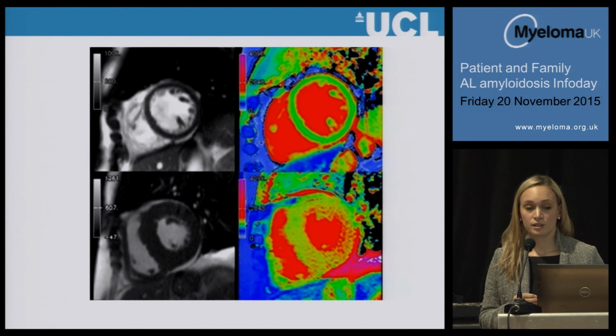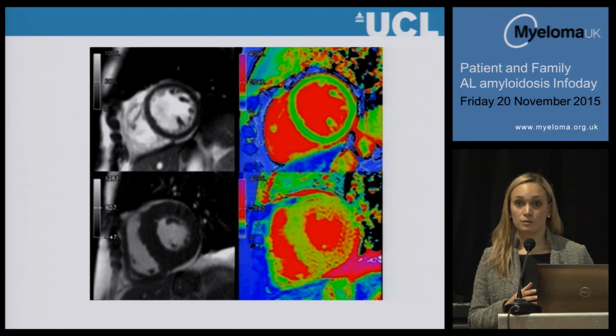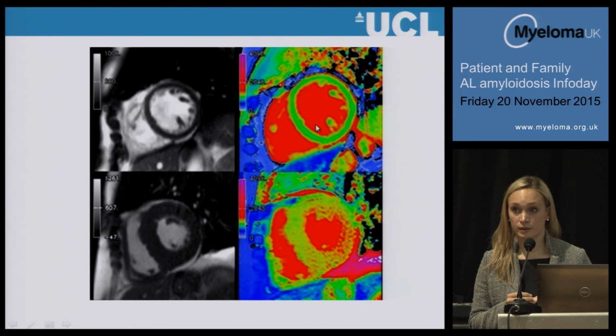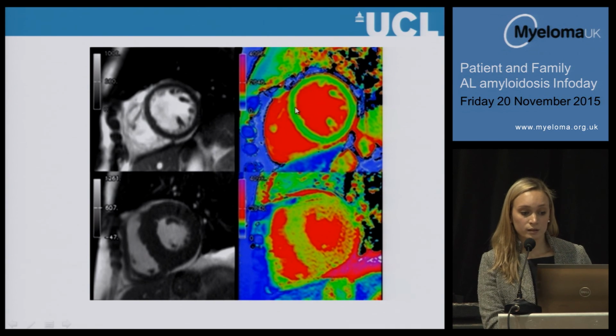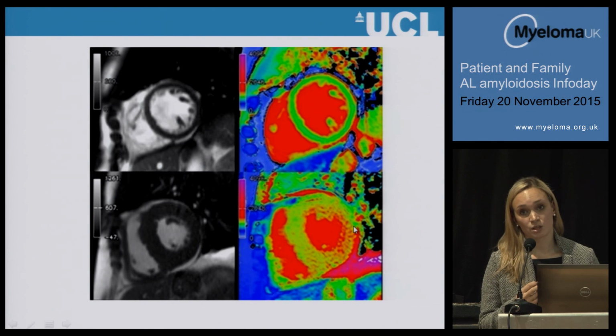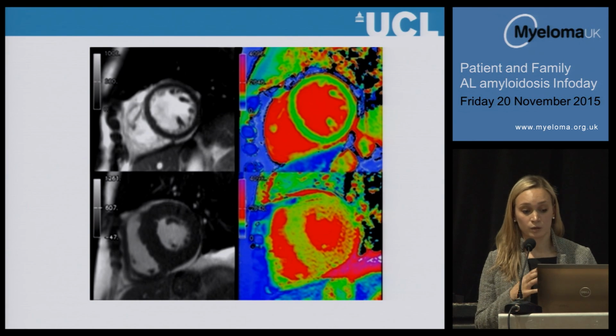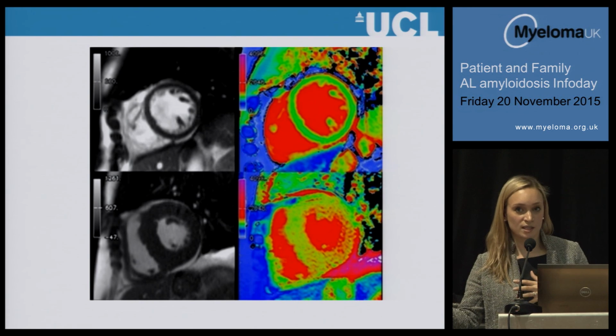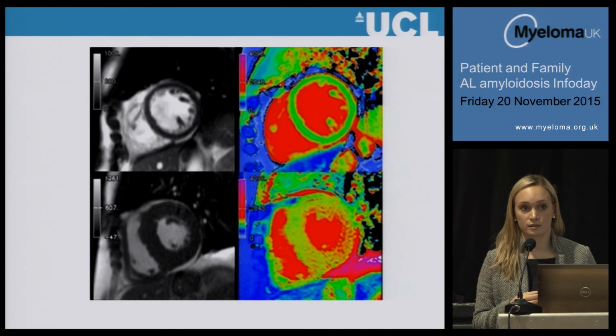In the last 5 years, we have been developing these two techniques. On the right is an example called T1 mapping. In green is normal myocardium. All these red flags are amyloid. What we can now do with this technique is measure the amyloid burden, and we can say, for example, 45, 50, 60, or 70% of the heart is amyloid.